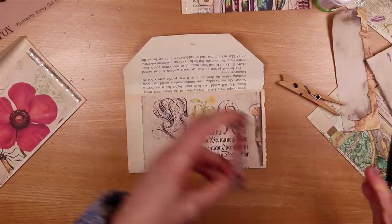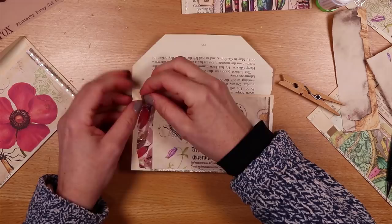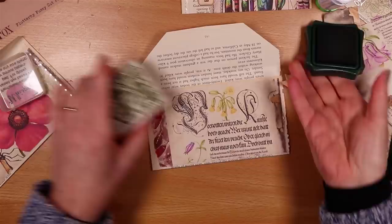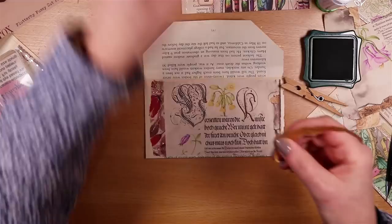It might be a bit long. I'm going to put that on there. Maybe tear off at the top. That's good. And I'm also going to add a stamp. I like variety. So I do like projects where we get to play with a few different things. So I think what I'll do, I want to just take down that edge. It's not straight. Those of you who've spotted, it's all a little bit wiggly as well. Let's see what we can do.